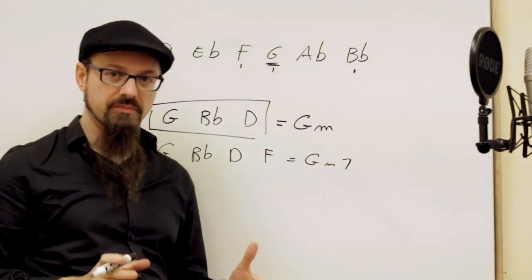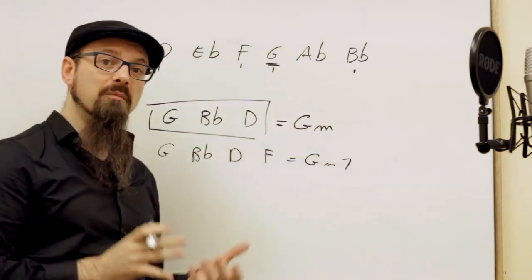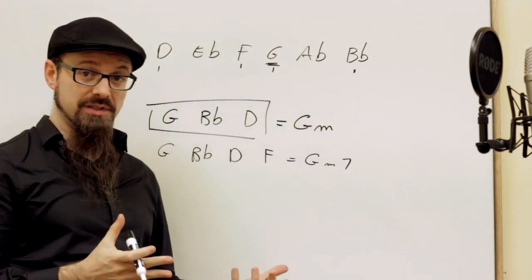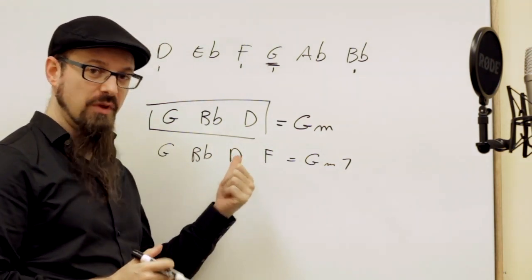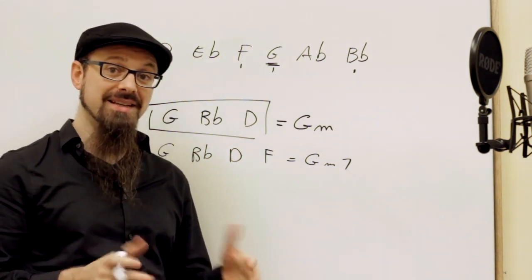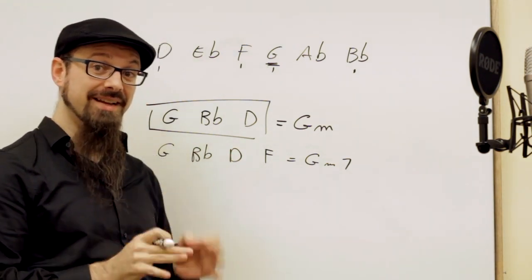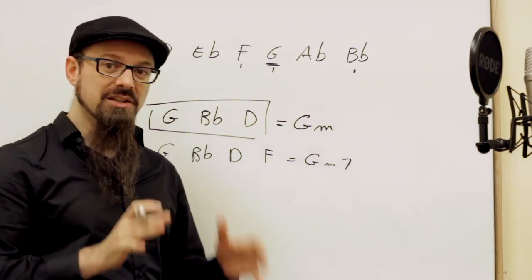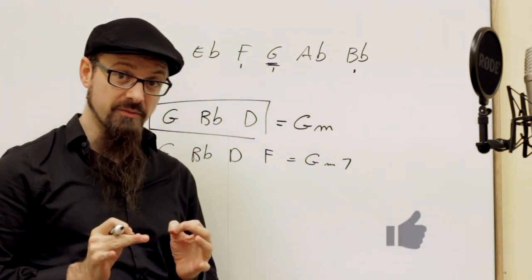That is because we don't have only one minor scale. Indeed, we have 3 minor scales. This is a natural minor scale. We have also the harmonic minor and the melodic minor. As the name says, the harmonic minor is a scale specifically studied so that we can take chords from it.